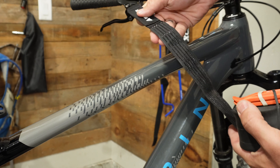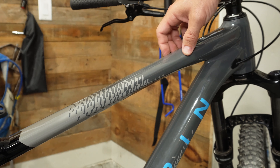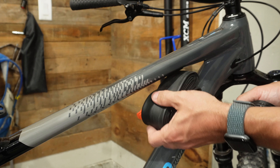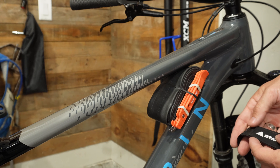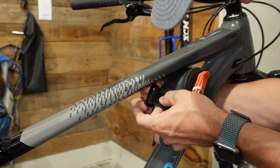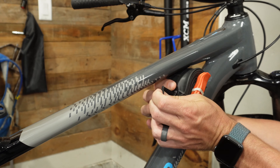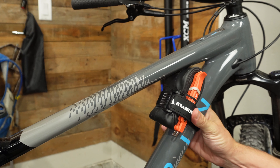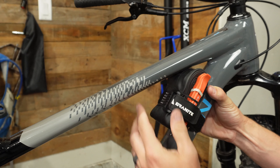Now let's see if we can use this longer strap with the rubber ends to attach directly to the frame. Instead of trying it on the top tube like we did with the Wolf Tooth - where I knew the strap would be too short - we're going to challenge it more and put it on the down tube, which is probably twice the thickness. Pop this in here and see if the strap holds. That's a pretty big down tube, but I think we can squeeze the tube down and get it to fit. Yeah, that fit on there really well and feels really secure.